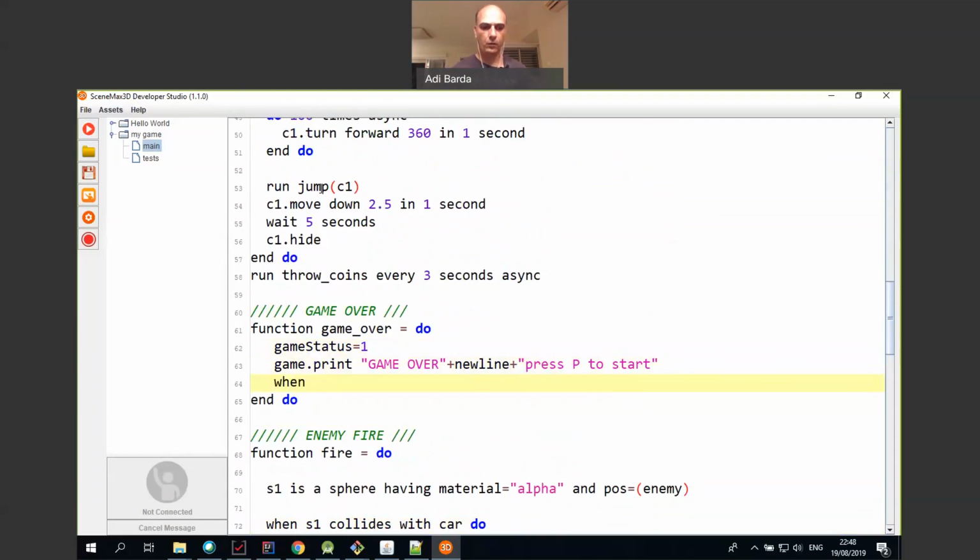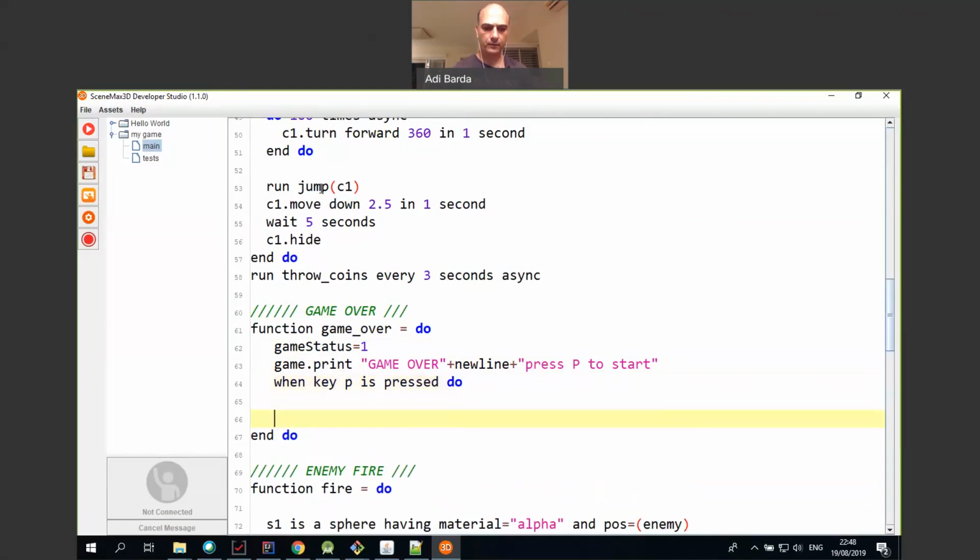So when key P is pressed, do and do. And what I want to do now is run a function. I call it start over. I didn't write it yet. I'm going to do it right now.